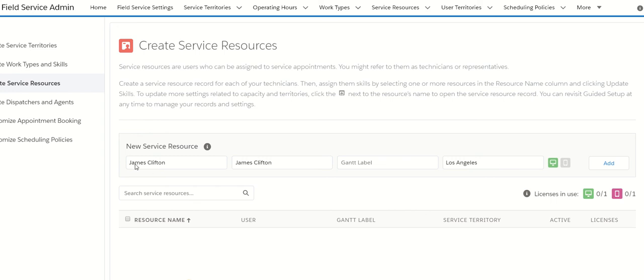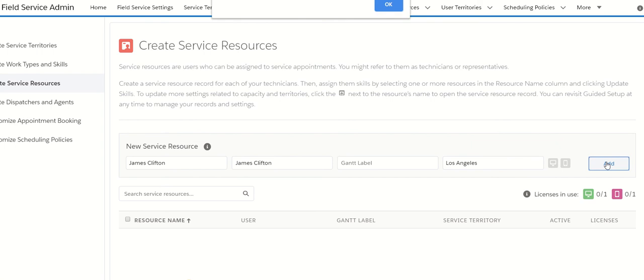We need to select the new user James Clifton and we have selected Los Angeles. Then we need to select both icons, mobile and desktop. That is, we need to add field service scheduling license and permission, and also mobile license and permission. Now we have to add it. Now the new user is ready to receive the work.